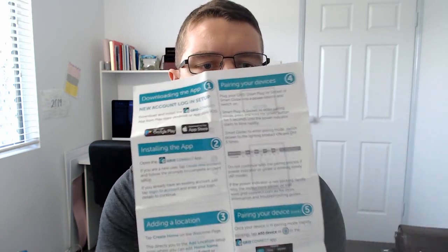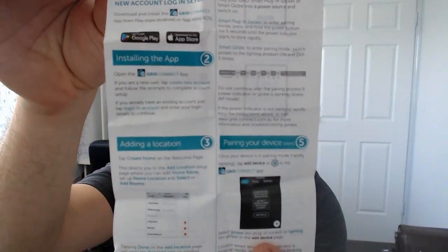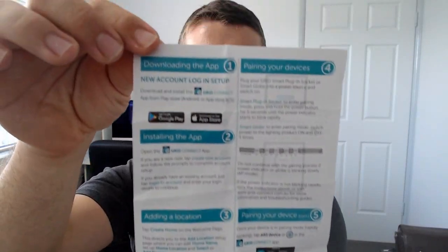So these instructions are pretty simple. There's 7 parts to it. Step 1 is set up an account, install the app, add a location, pair your devices, and then we've got some troubleshooting steps on the back and how to control it using, say, your Google Home. So pretty simple there. So I'm going to download the app and then we'll get straight into this.